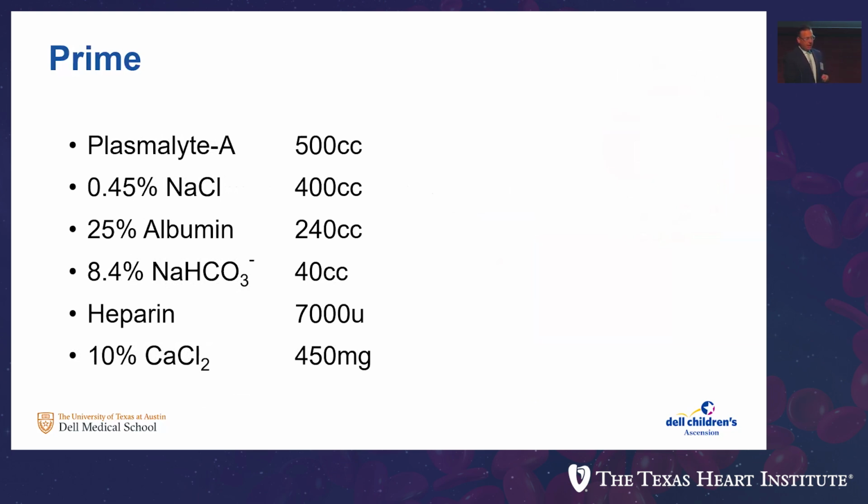sodium bicarbonate. Kind of going back up, that's exactly why we use that half normal, to lower the sodium predictably, so we can then add in albumin, which is very high in sodium, and also the required buffer, which, once dissociated, elevates the sodium as well. So we start out with a lower sodium and end up with the ideal sodium. Of course, heparinizing and adding a bit of calcium to maintain cardiac stability.